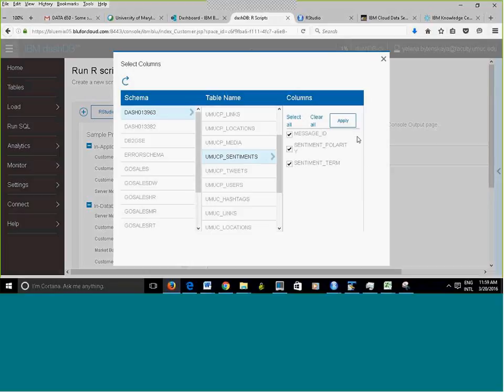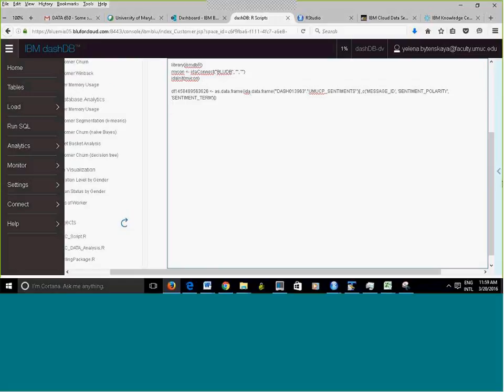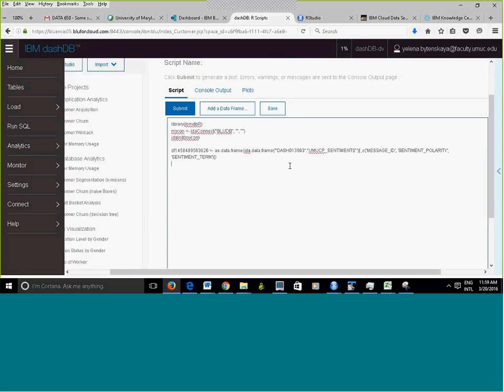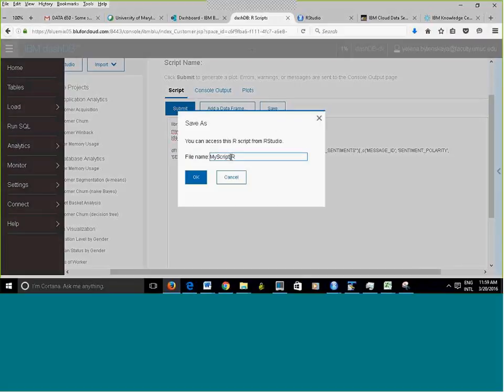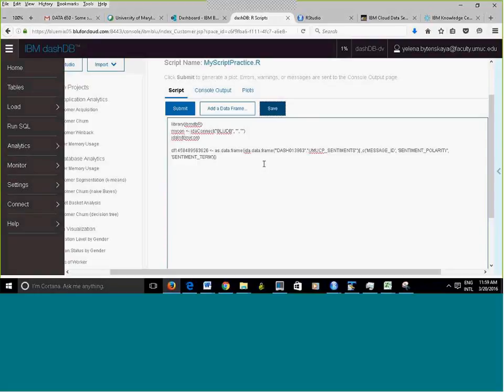You select the table here, and you click apply, and it's going to create the new script. And you want to save the file, right? You want to save it, and you want to use meaningful names, but okay, save successful.